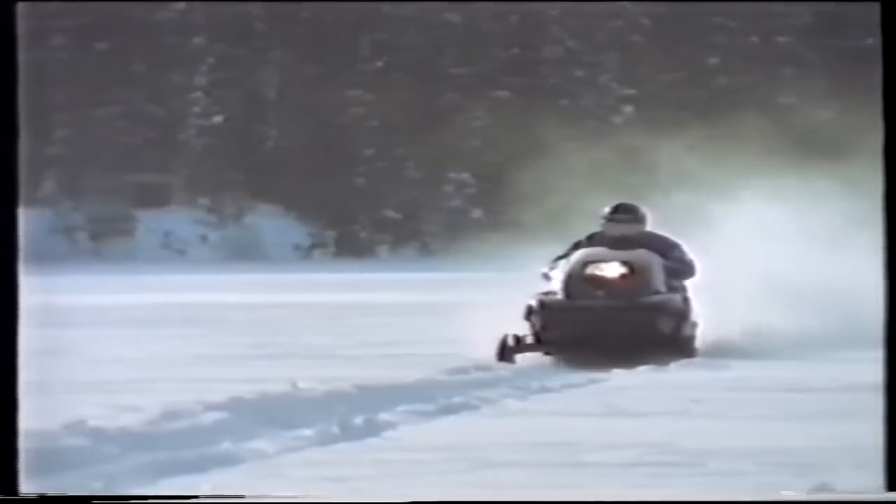The Mach 1 features our 669cc liquid-cooled Rotax twin, the undeniable champion of its class. With awesome acceleration out of the hole and top-end power on demand, it's hard to beat. Check the records at Eagle River and other races across the snow belt — you may as well call the winner's circle the Rotax circle. The difference is engineering. The Mach 1 Rotax uses a rotary valve; unlike a piston port design, its intake duration can be engineered independent of piston movement, maximizing intake charge and power output across the entire power curve.